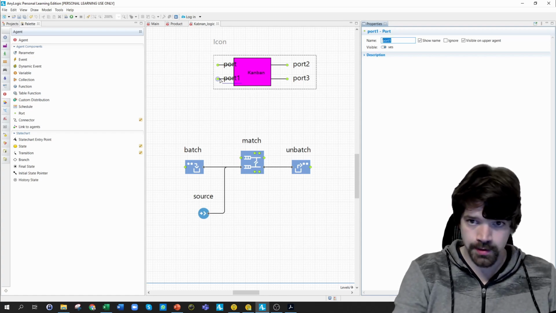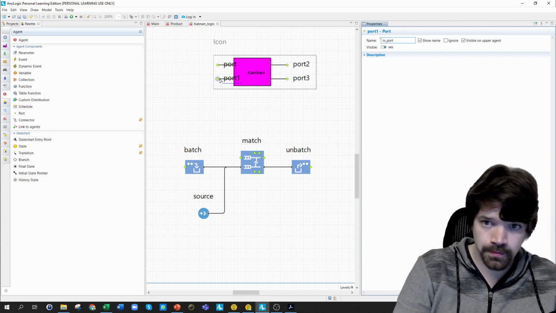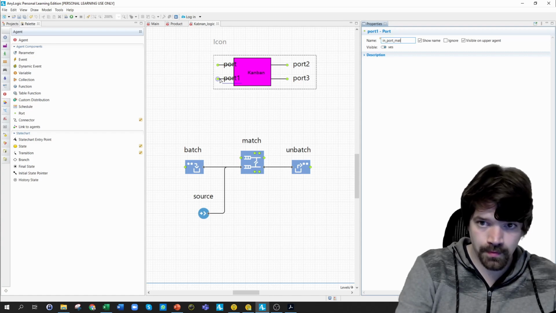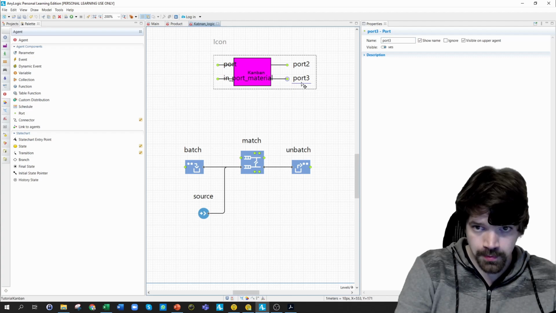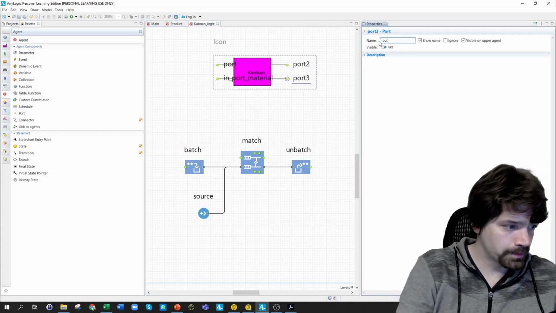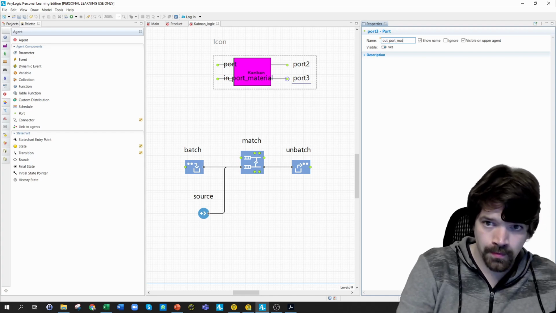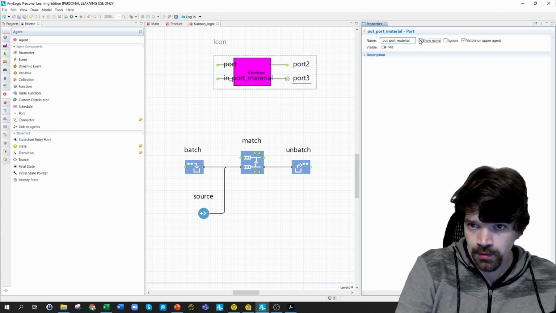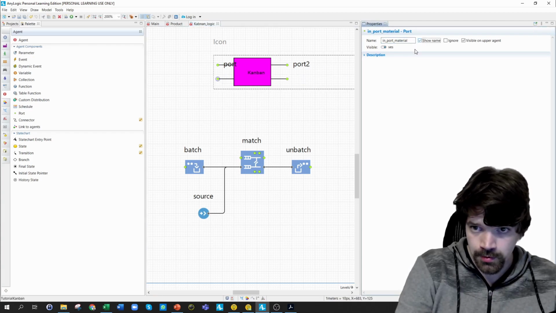Our left one, this is the in_port material. On the opposite one, this is the out_port material. We are not going to show the names. I do the same here, do not show the names.